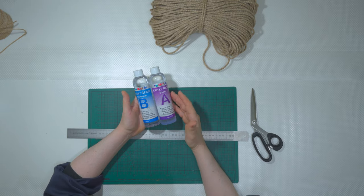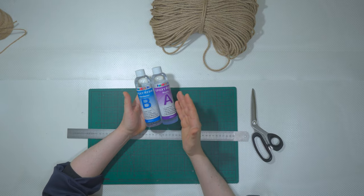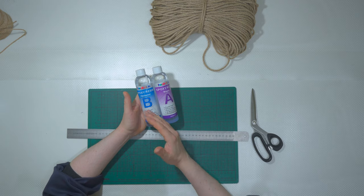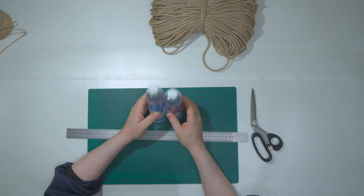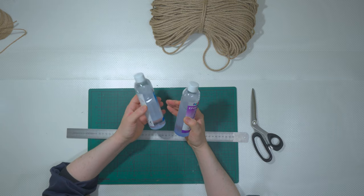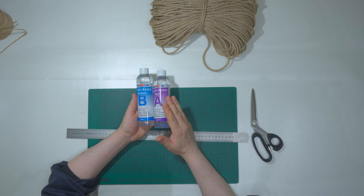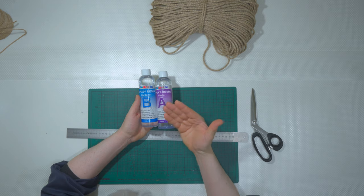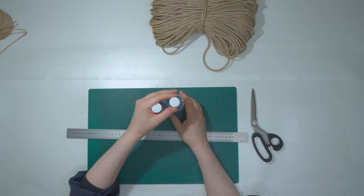Some other resins may have different volume components, 60 to 40, 70 to 30, or 80 to 20. It can vary, or even 90 to 10% in volume. I've chosen a crystal clear epoxy resin with volume 1:1. This is some resin used in jewelry to create some epoxy jewels, not precious jewels, but it is used for that.